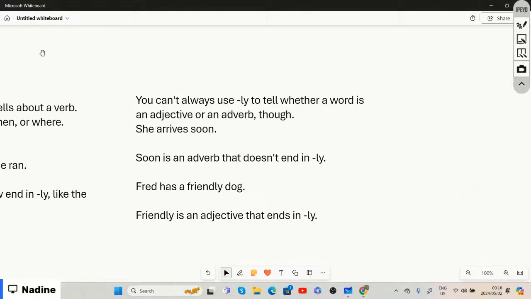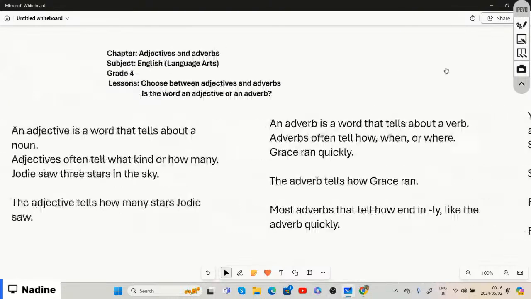So remember, adjectives, right? It describes a noun. Nouns name people, animals, places, or things that are being described. Adjectives tell us about the people, places, animals, or things. They are modifying them, right? And we said that adjectives can either tell us what kind or how many nouns.